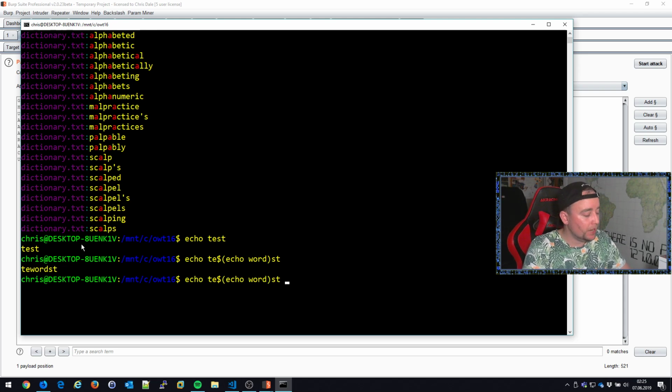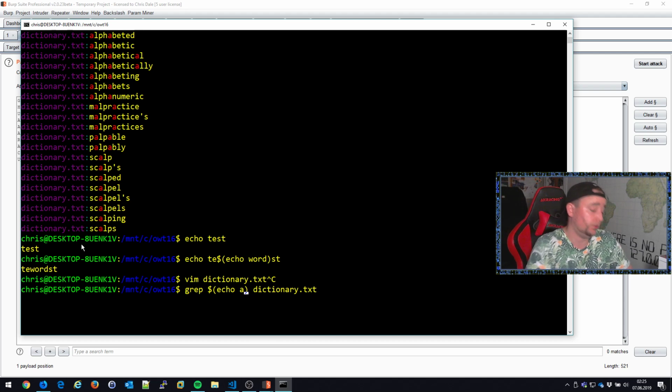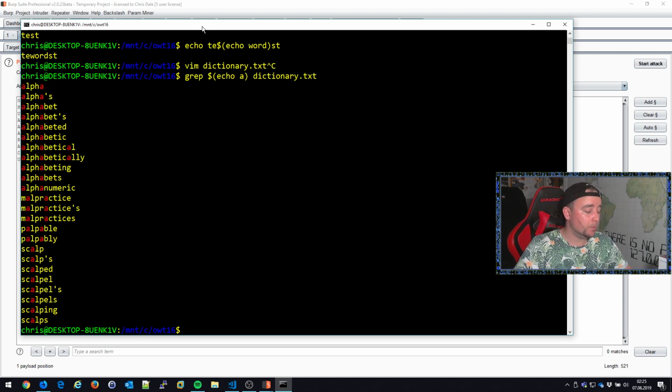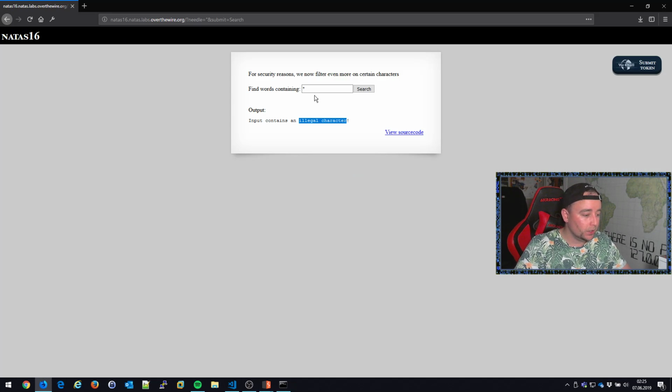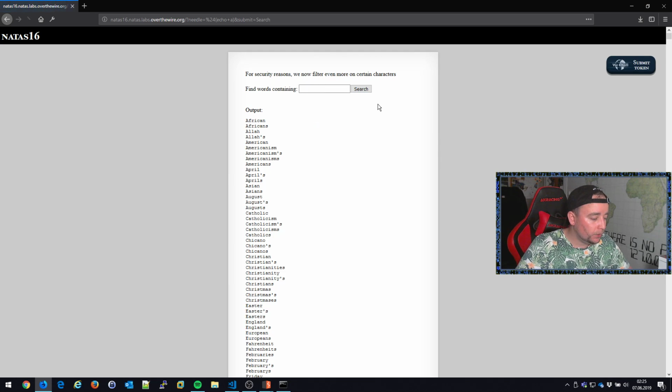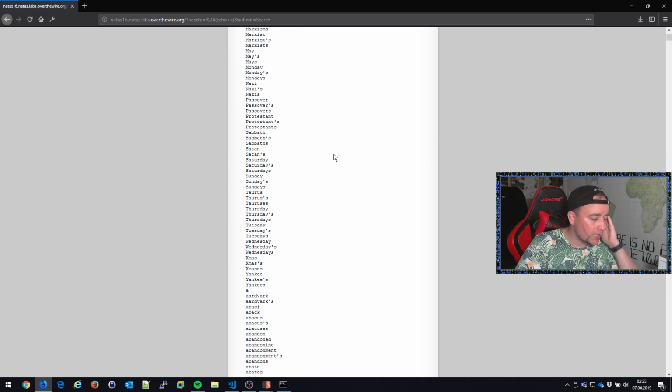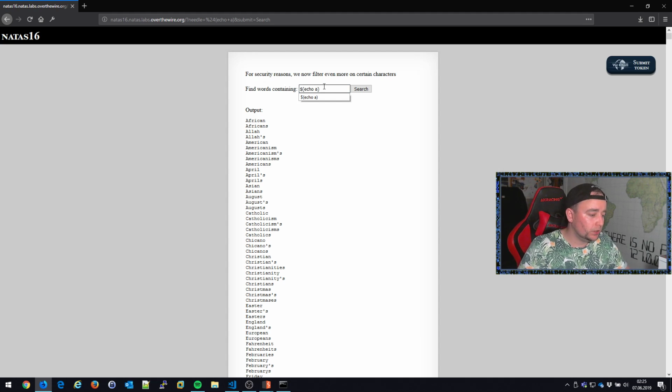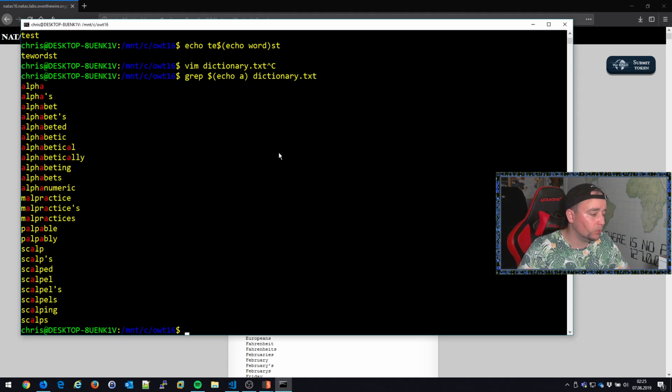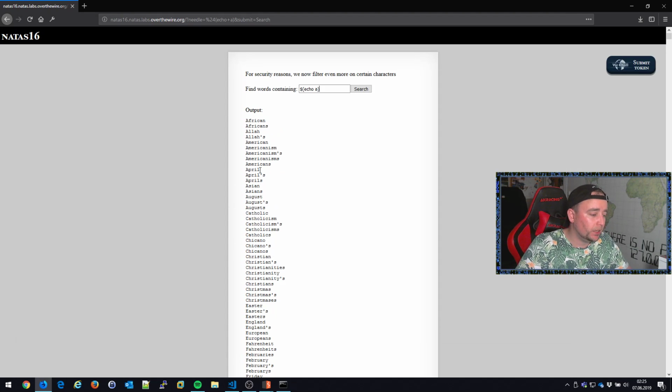Meaning that, for example, in our output here, let's do a grep, and we have our input here. I can do a subshell for dictionary. And I can look for any words inside of the dictionary containing, say, the string A, right? And this will output stuff. Now, of course, I want to verify this inside of the actual application. So let's go here, echo A, and we can see words that have something to do with A. So it seems like our proof of concept is actually working.